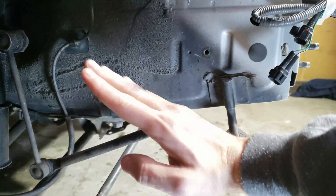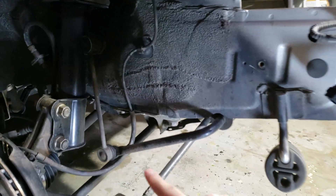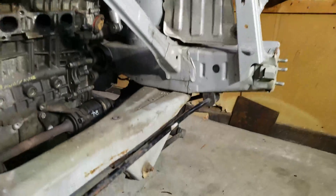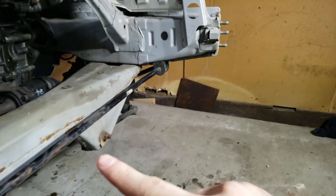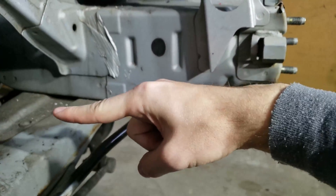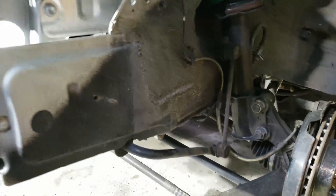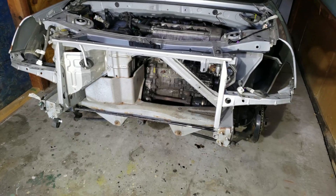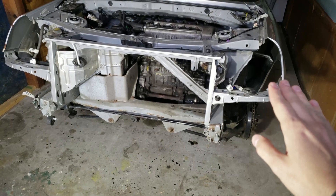This puts a twisting motion on the rest of the sway bar, because the sway bar goes along the whole rear of the car. So we're moving upward on one side, twisting the bar. If you follow it along, that twisting motion is going to move the linkage on the other side up as well. So on the opposite side, that part of the sway bar is going to want to move up too — each end just travels along with the wheel on each side.